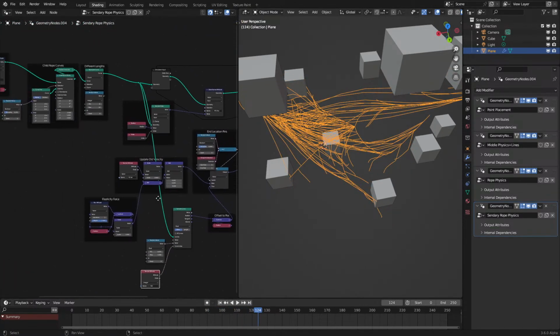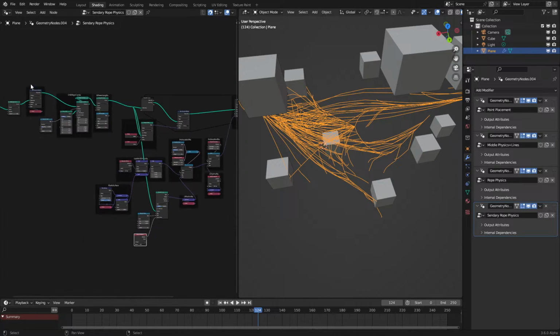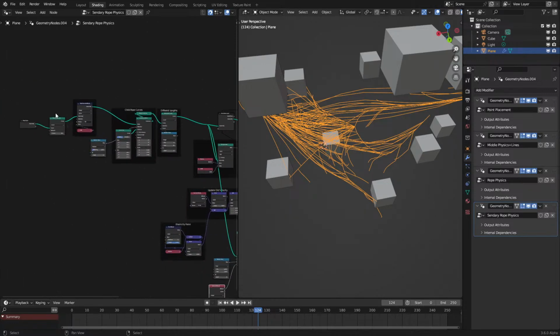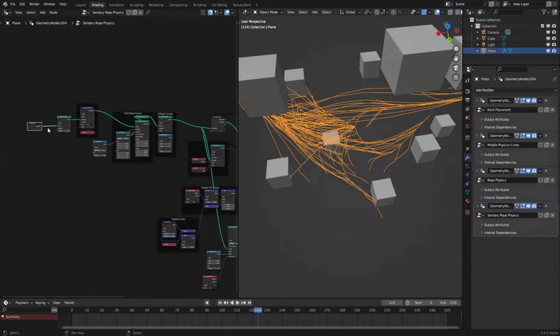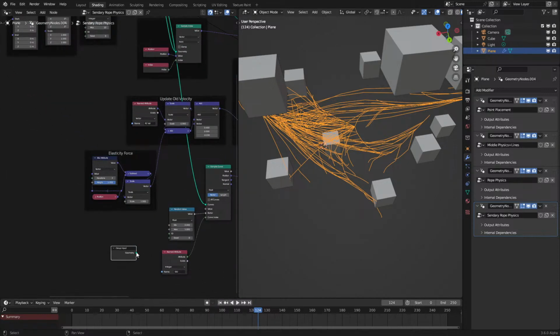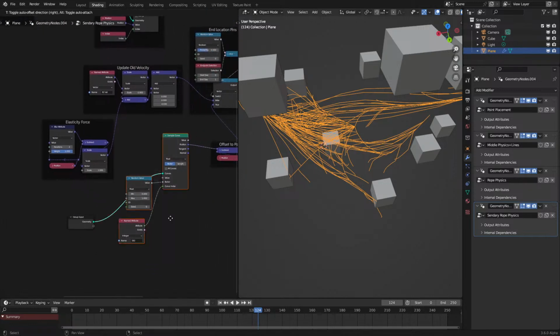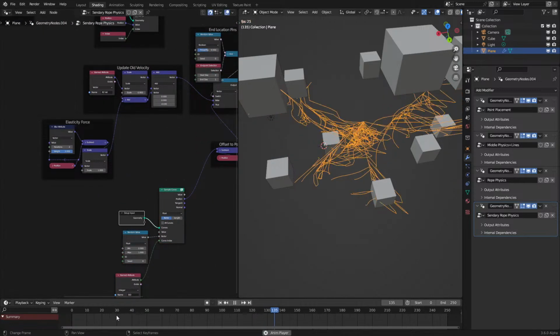Something's still... Oh, I know what I'm doing wrong. So, yeah, spline ID is being stored, so I was pulling it after there. That's why it was freaking out. I need to pull the original geometry, which should... Will this work?